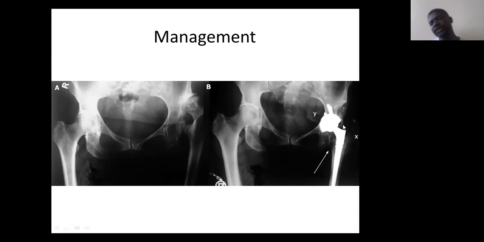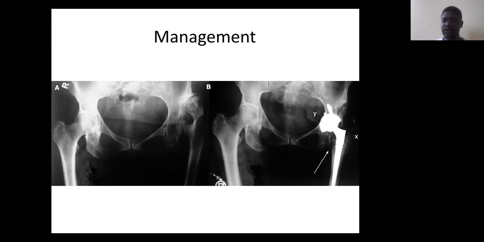So this is what is recommended for a total hip replacement in a patient with hip dysplasia. You get better results with both a cementless acetabular cup and a cementless stem, and it's better to use a modular stem. Then in terms of the bearing surface, better results have been seen with ceramic on ceramic, especially in the young patient. Then people also discuss the use of hip resurfacing in patients with hip dysplasia. Those have been shown to have a high revision rate and also a high dislocation rate postoperatively. So they've been set aside.